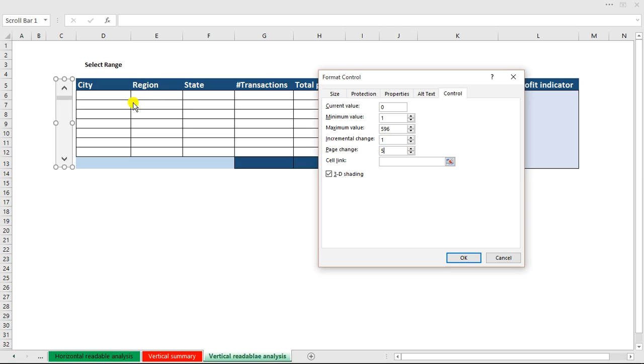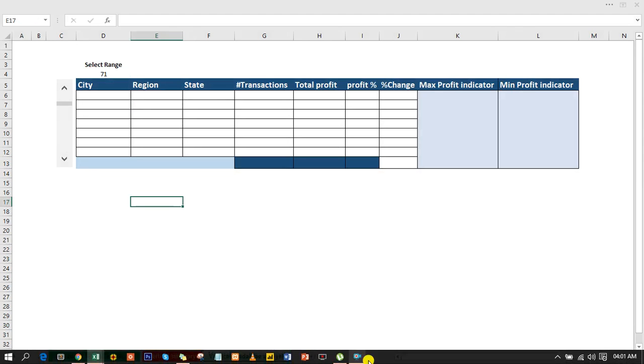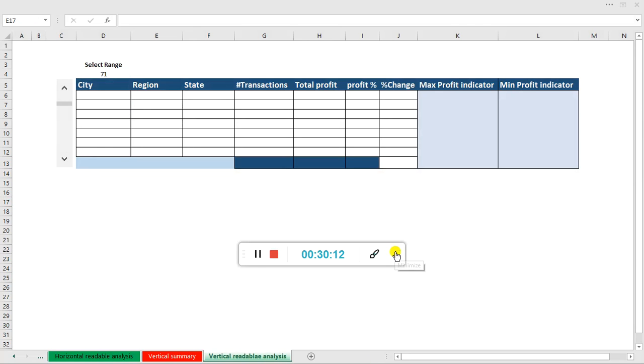We have 1, 2, 3, 4, 5, 6, 7 rows, so we might really want to bring in new data, so we can actually use 7. That way, whatever data you see here, when you scroll within the page, it's going to give you a new set of data automatically. So we might really want to use that. I'm just going to select here and link it, which you've done before. If I click OK, this is what it is. If I select here now, it's going to show me 8 of it. Just let it load. Right now we have our scroll bar here.